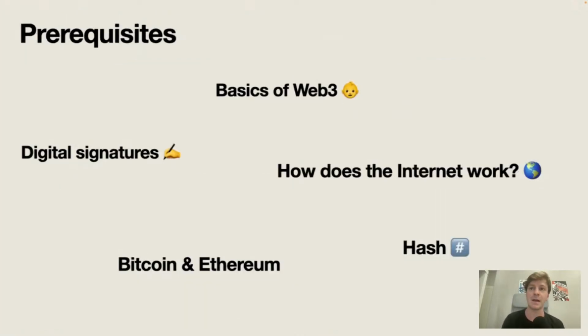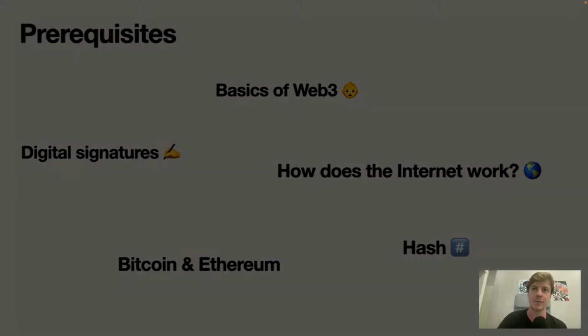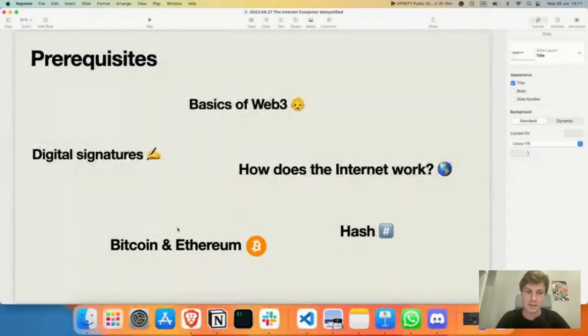Okay, so there are a few prerequisites to this presentation. Not too much, and even if you don't have everything, it should be okay. If you don't know one of those concepts, it's okay, but of course, if you know them, it's better. If you have any problem during the presentation, feel free to ask questions. I'm going to put the chat back, and feel free to stop me at any point. There will also be some question time and demo time, so you will be able to get some clarity on that. But if you know some basics about cryptography, so just digital signatures, if you know a bit about Bitcoin and Ethereum, if you know how the internet works from a global view, if you know about hashes, if you know the basics of Web3, that will help a lot to follow the presentation.